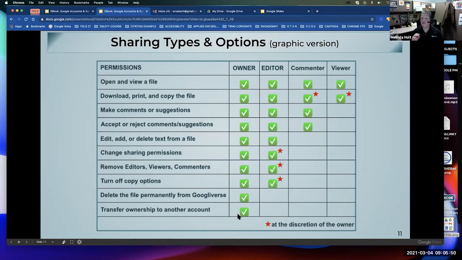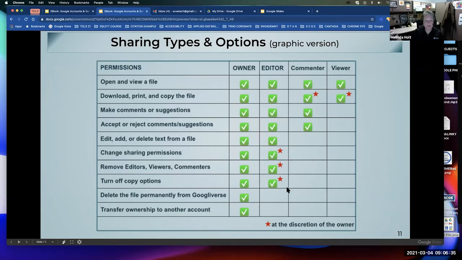Okay. When you give permissions to an editor, they can do pretty much what an owner can do with some caveats. So change sharing permissions. As the owner can change that for an editor. If I'm sharing something with, and Karen, since you were the last one that spoke, if I'm sharing something with Karen, but I really don't want Karen to add Allison or Kristen or Tony, then I would turn off that option for her to share. And yes, I'm going to show you where that's at. If I don't want Karen to be able to remove people, then I would turn that off.